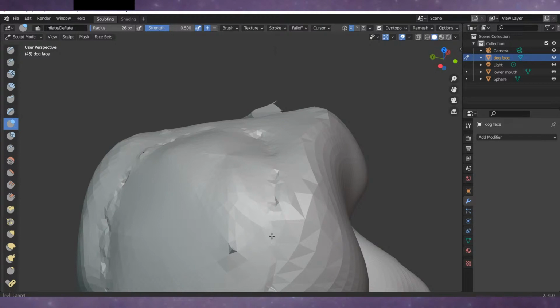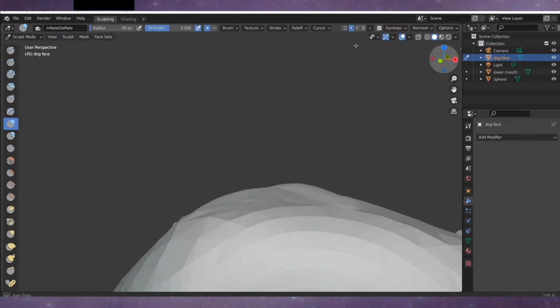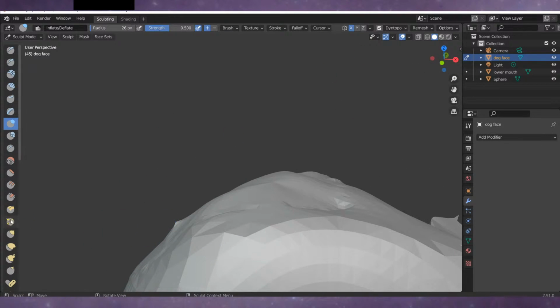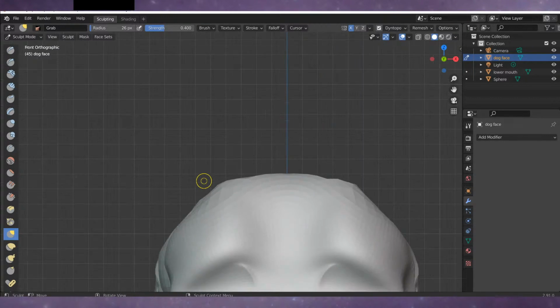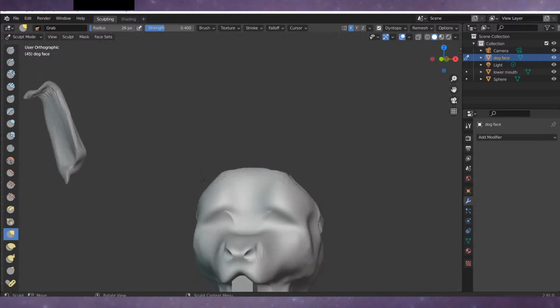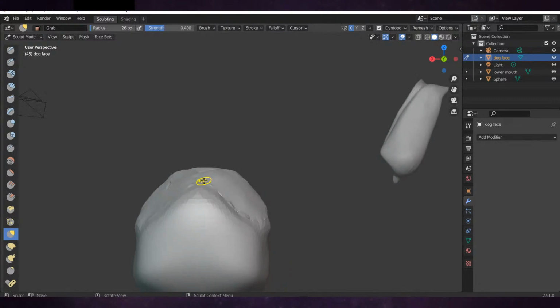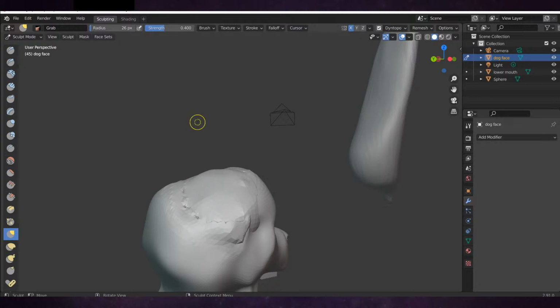Let's see if I can. To unpoint. Yeah, that one little. All right, we're looking pretty normal there, at least from the front. Looks like he's undergone a little bit of brain surgery there.